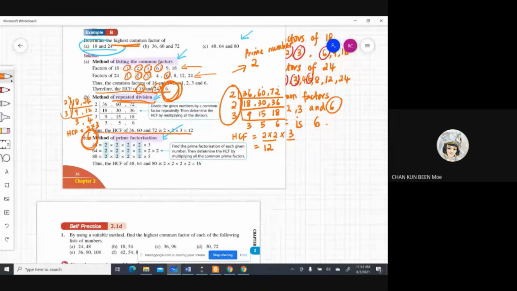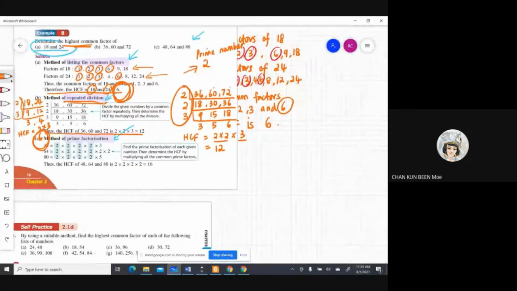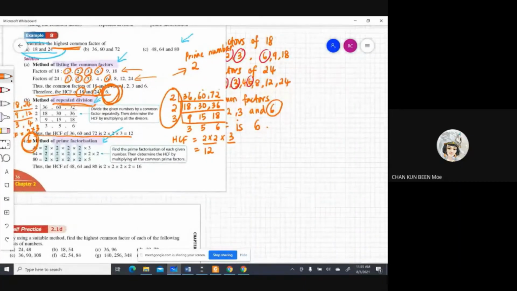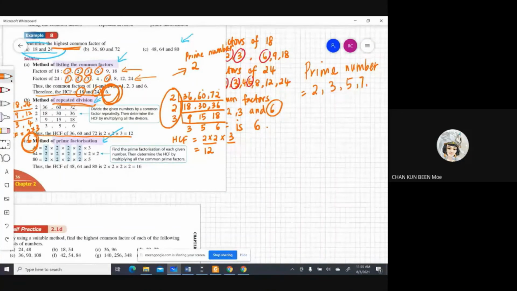Remember, now we move to the last method, which is called prime factorization. Okay, prime factorization, you don't have to worry. You just need to know the multiplication of the prime numbers. Before I started the lesson, I already asked you to list the prime numbers, right? So you make use of the list of prime numbers that you have over here to get the product of the number. So smallest prime numbers, 2, 3, 5, 7, 11. Usually we just use these few numbers in front only.